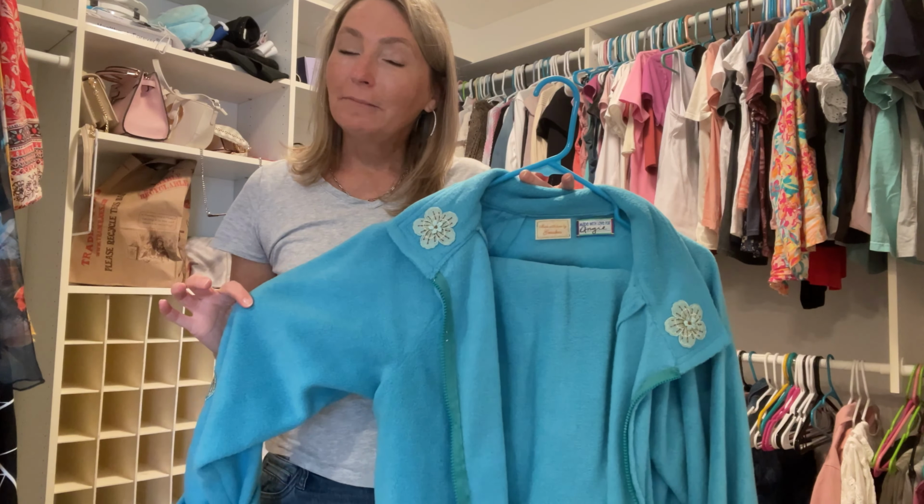That's it. And then over here, remember how messy the shelves were? Here's my swimsuits. I have 2. That's it. I do have a couple more in Florida, so, you know. But still, 2 for up here in my cover-ups. Shorts right here. Skorts right there. Workout attire. Can you tell that I'm not in the workout mode nowadays because there's not much up there? And my purses and my belts.